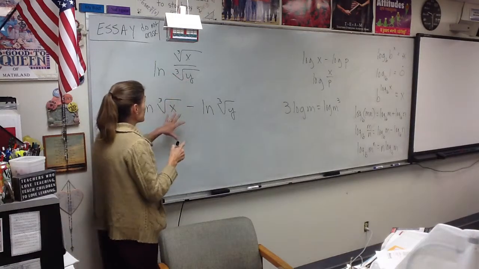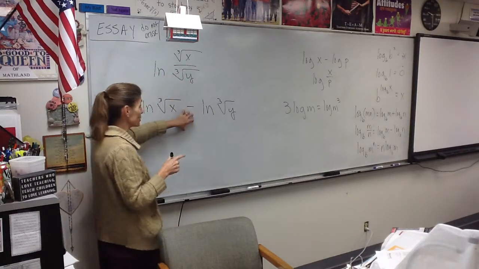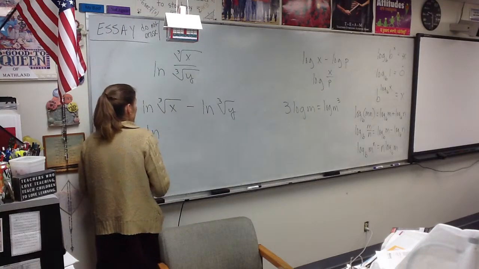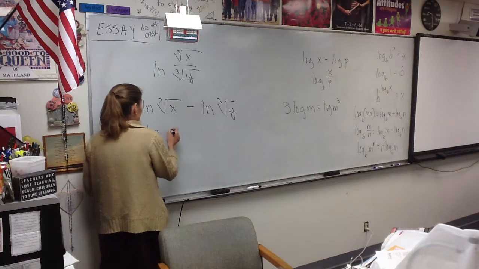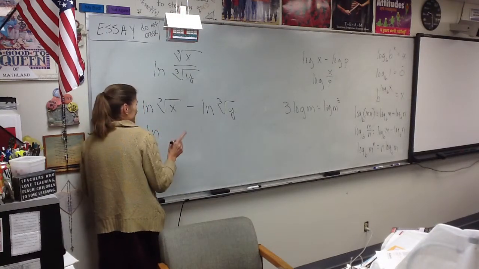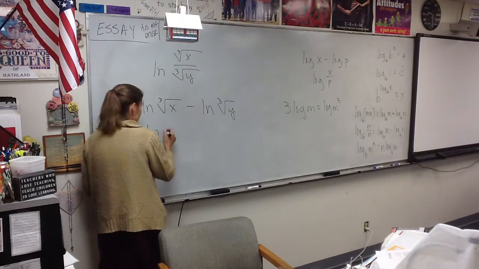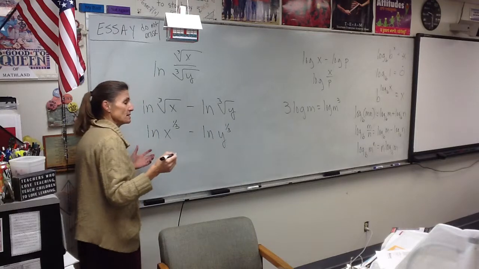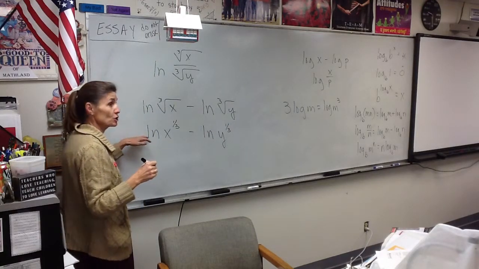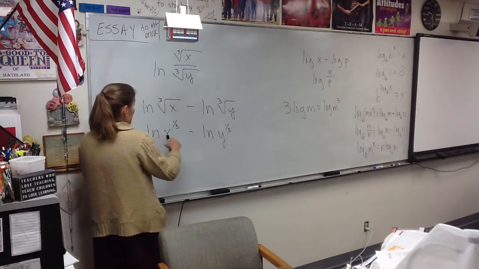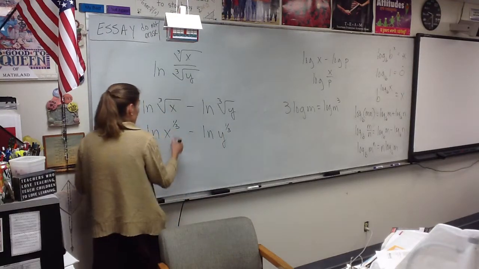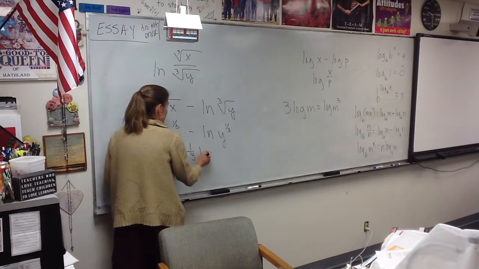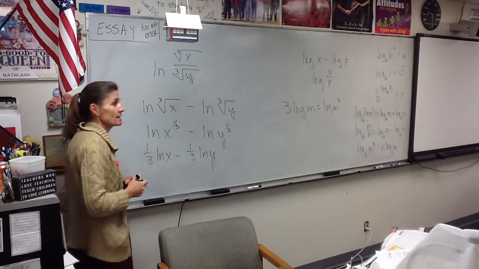Now, it's okay not to get rid of them right off the bat. This is an okay first step. But then you're going to want to rewrite this. How are you going to rewrite the cube root of x? Well, you're getting ahead of me. What's the first step before I get to that? X to the 1/3, yep. I don't care if you skip that step on your own, but I want to show what's going on here. So we have ln x to the 1/3 minus ln y to the 1/3. Now those exponents can come out in front, and this would be the answer to the question.